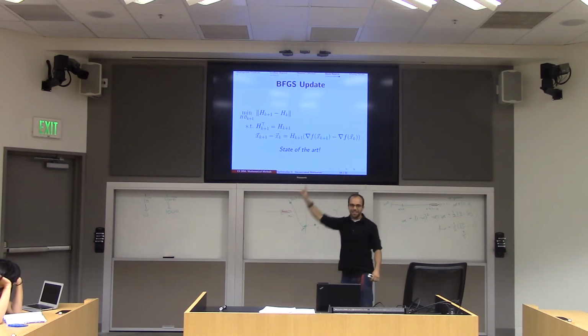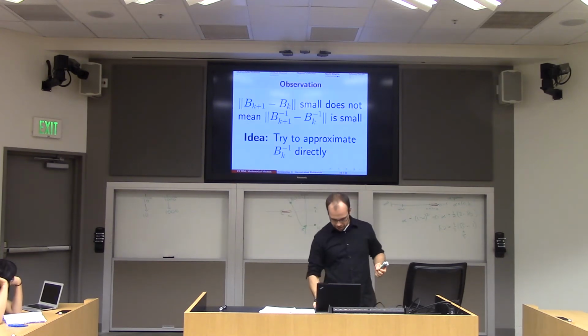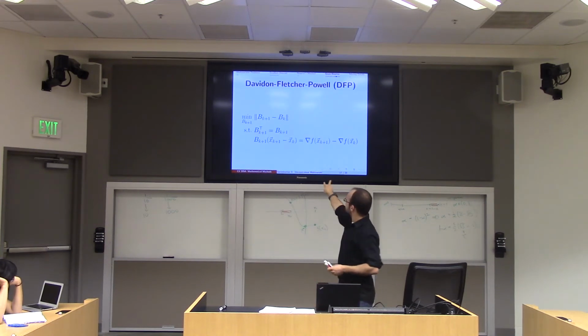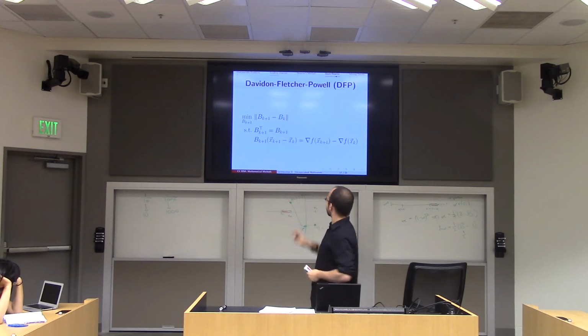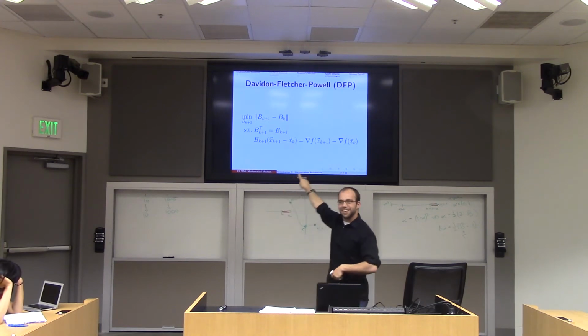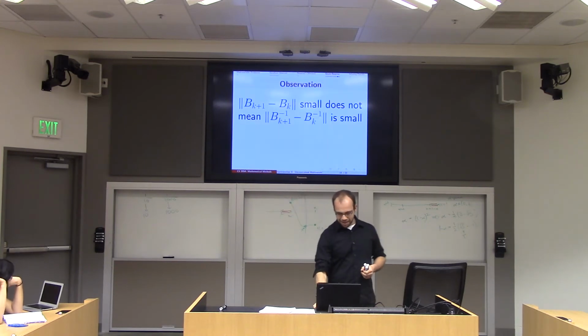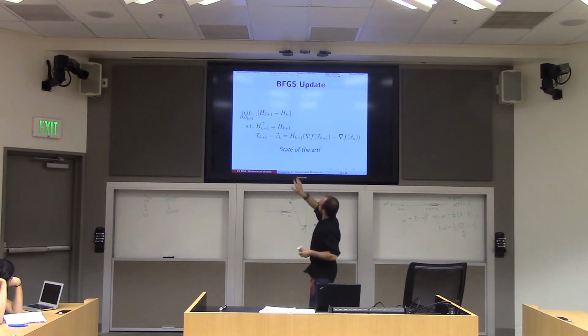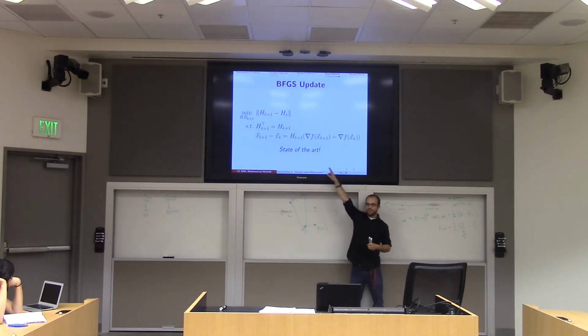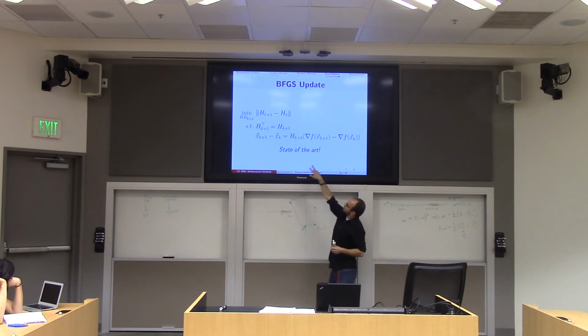And the second condition, well, let's go back to our DFP update. Remember that's b times the difference of x's equals the difference of gradients. This is our favorite secant style update. Well, let's say that I multiplied this by the inverse of b on both sides. Then the difference of x's would equal the inverse of b times the difference of gradients. And that's exactly what we do. So we're going to put the inverse of b on the right hand side now instead of b on the left.